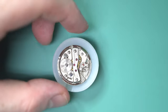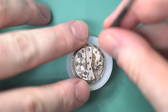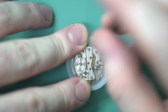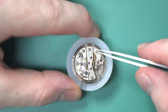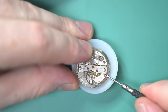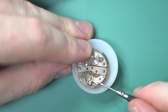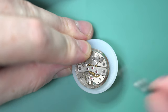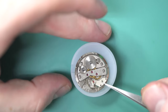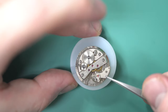But time will tell. We will continue to disassemble, and I'll inspect everything later just to see if there's any obvious damage. But I'll just continue, and I'll take the balance wheel off. This is something we have to be quite delicate with, because the balance wheel has a hairspring, and it's called a hairspring because the spring is so fine. The spring is very fine and could be easily damaged. So I'm trying to take care, just trying to get this thing out.